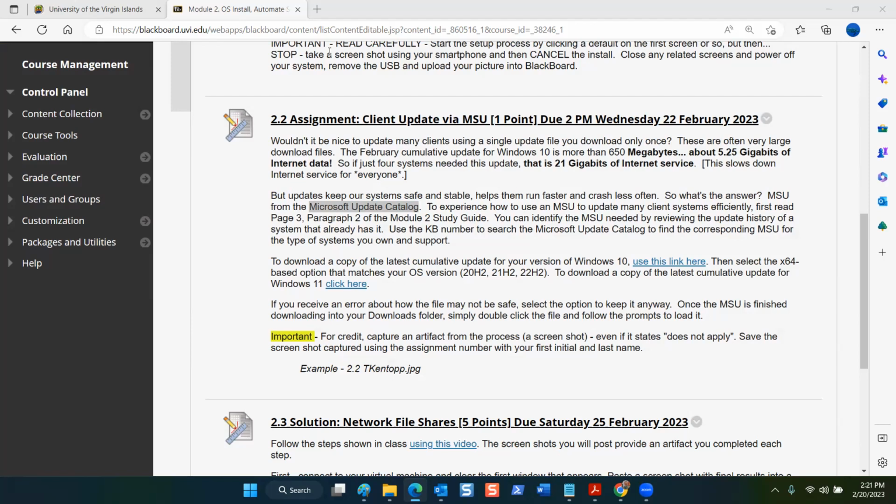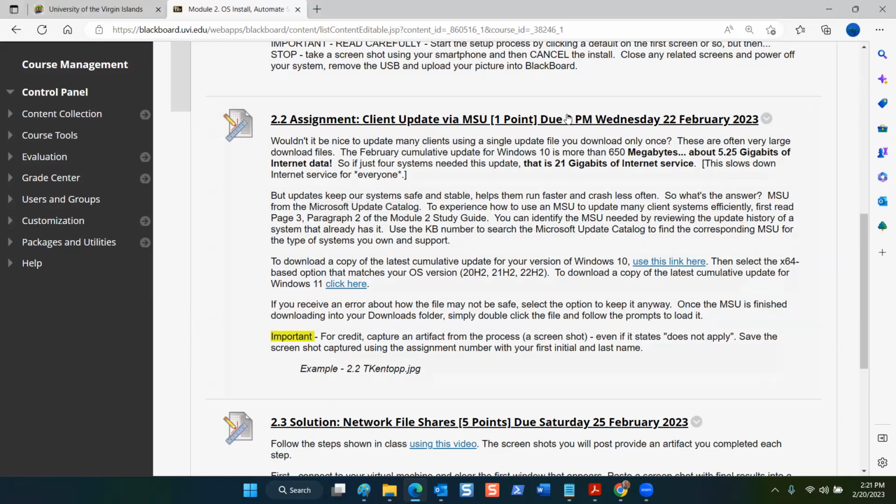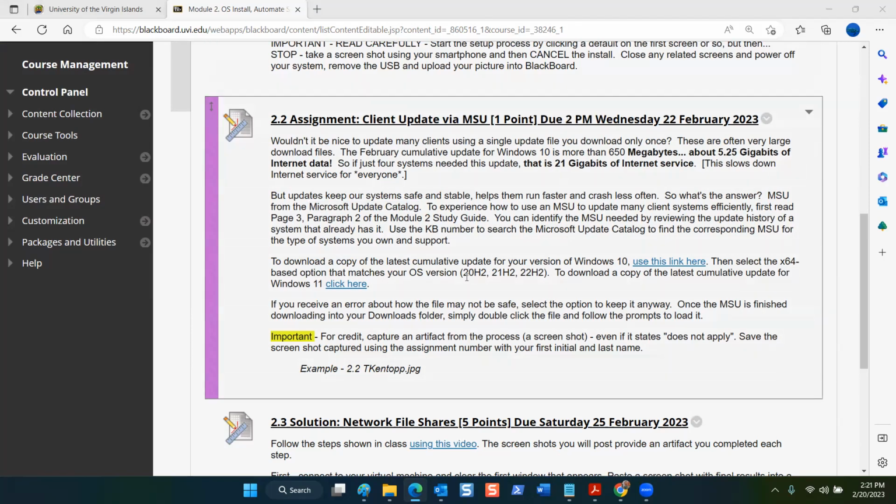Okay. So if you have Windows 10, you have to determine which version of Windows 10 you're running with. And it's most likely 22H2, but in case you're running with an older install, sometimes those get stuck and they don't upgrade to 22H2 and they're back into 21H2 or 20H2.